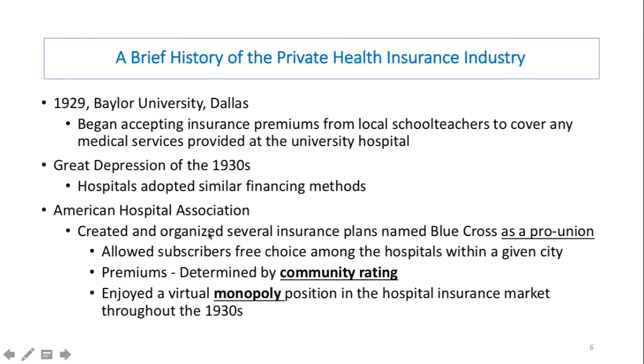It is important to pay attention that in those days the health insurance was only for hospital insurance, because that was the main expenditure people needed for treatment in emergency cases. Other expenditures were not that significant, and there was no health insurance for other services such as outpatient, dental, mental, or preventive services.